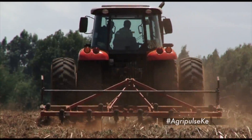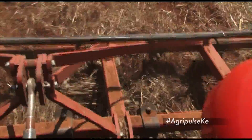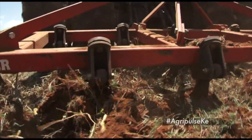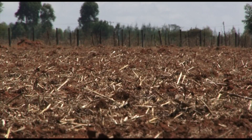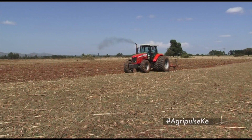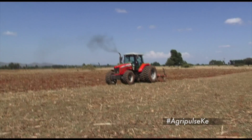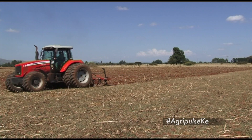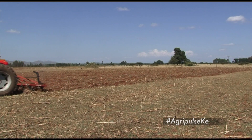The chisel plow comes across as a superior minimum tillage implement that is accessible and offers many benefits. It doesn't dry out your soils — it maintains moisture in the ground because it has not turned the soil. Moisture is critical to grow any seed or crop. If you can retain moisture from the previous year, it's important. You do not necessarily have to go to a very large scale to do chisel plowing. Chisels range from three tines to 13 or 15 tines, which are for much bigger tractors.